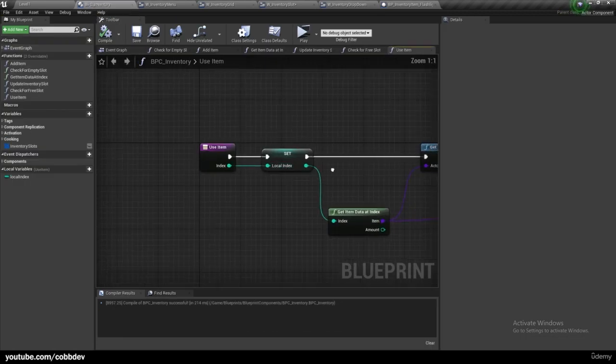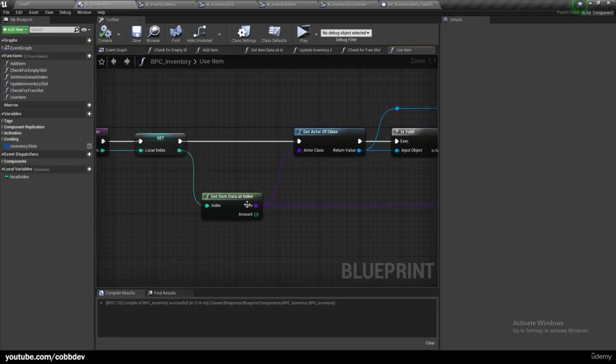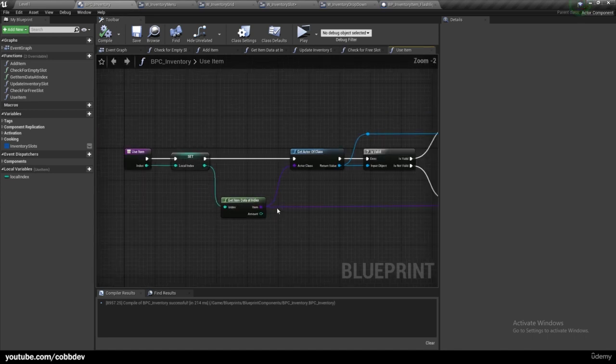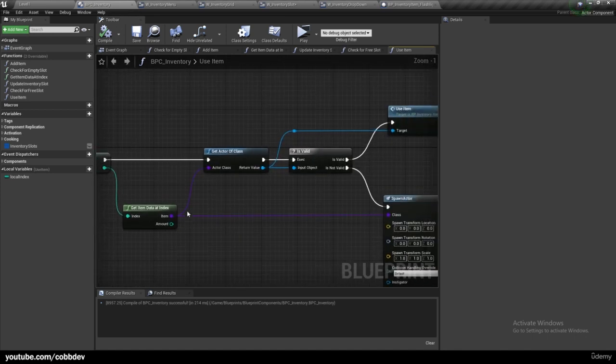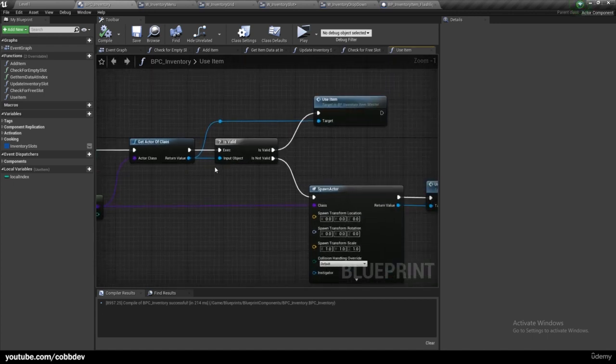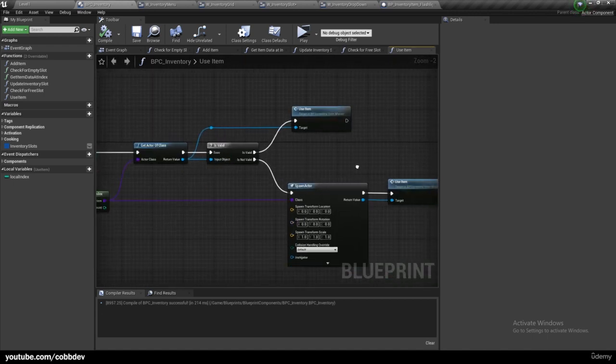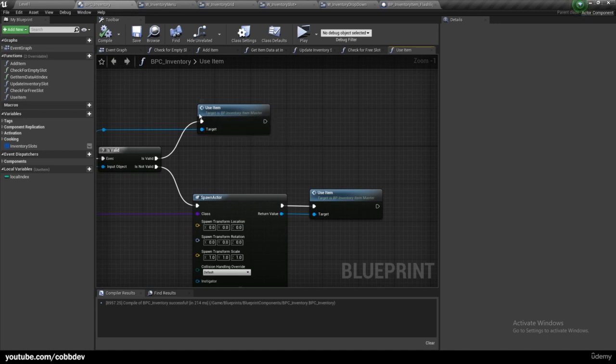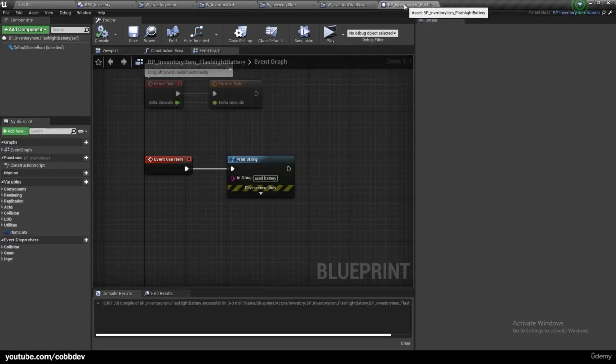In our use item function, we get the data at that index, so we can figure out what item it is with this function we made already. And we just get the item, and we do some extra code here, and we call the use item event. And the use item event is something that we can change for each item.